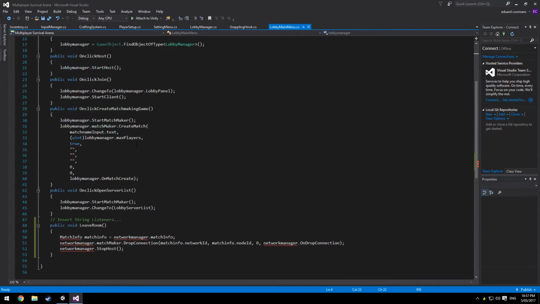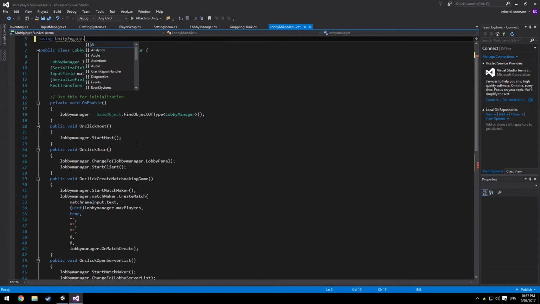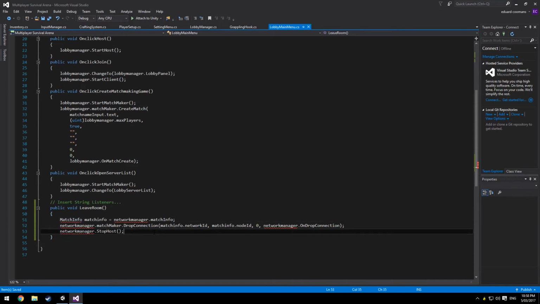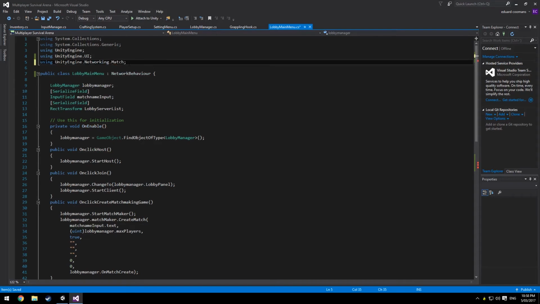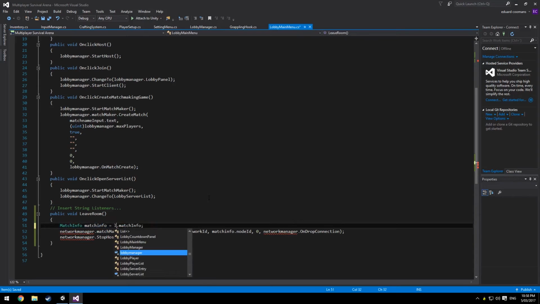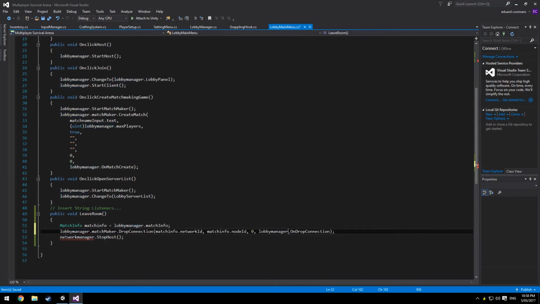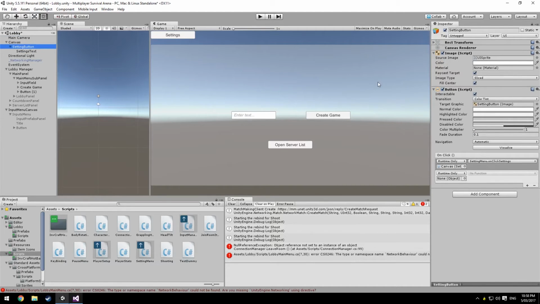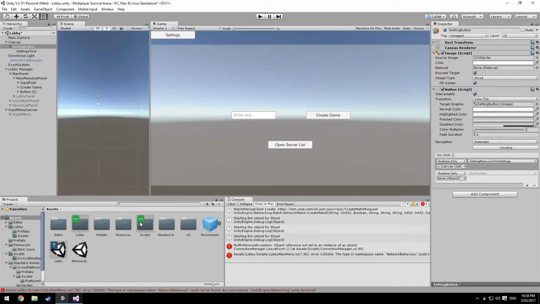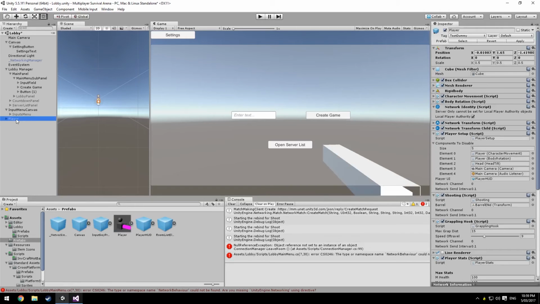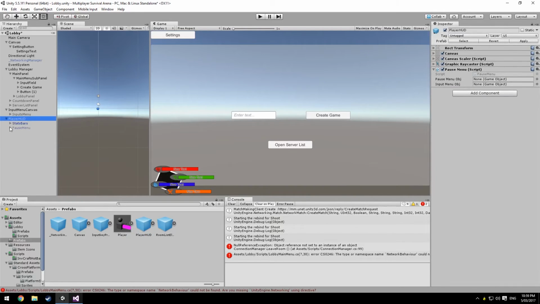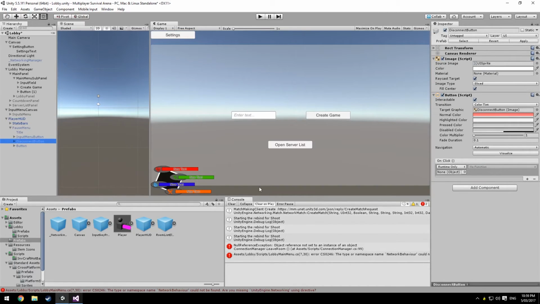And all we have to do here to make it work is say using UnityEngine.Networking and derive from NetworkBehaviour. Oh no, what we have to do here is a match, and we get this match info, and we just have to change this to lobby manager, lobby manager, lobby manager, and go ahead and put that on the settings button. No, it is in game that we have to change it, which means it's on the prefabs of the, I believe, the player. No, it's not on the player. So let's try the player HUD. See if it's okay. There it is. So it's on the player HUD, pause menu, and on the disconnect button.